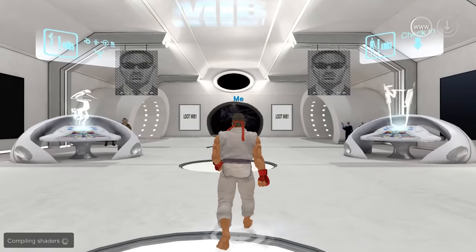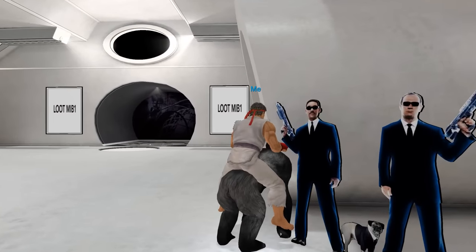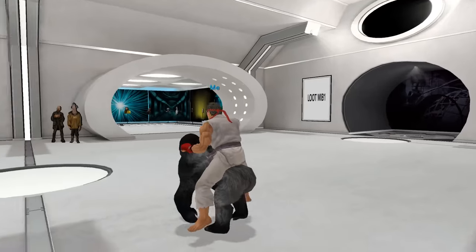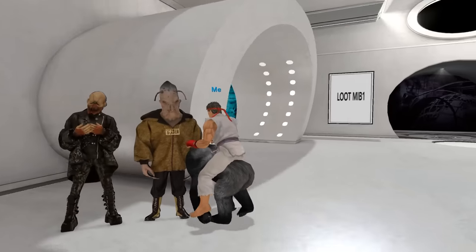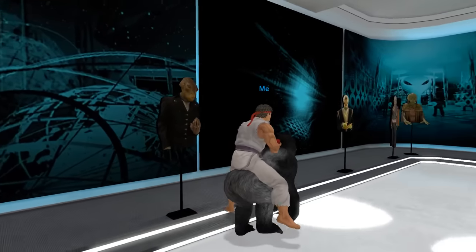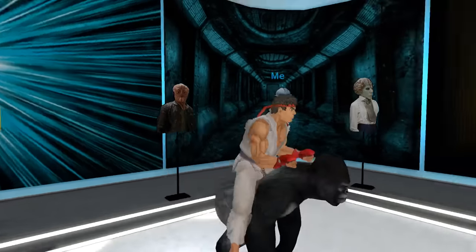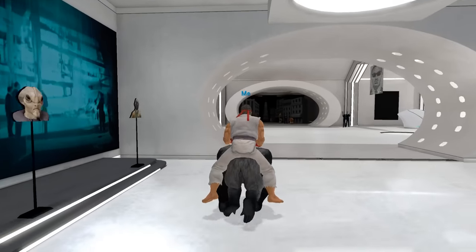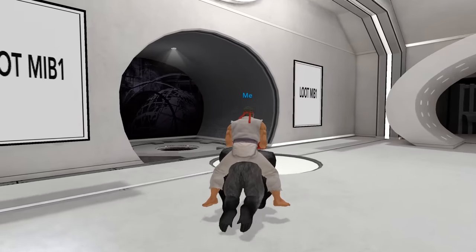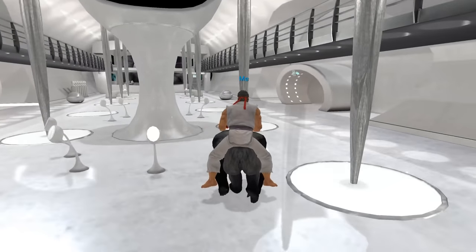Men in Black Headquarters. Okay, so, Ryu on a gorilla in Men in Black Headquarters. Why not? High effort. Very high effort. Wow. Really sparing no expense to promote this. Just like the movie.